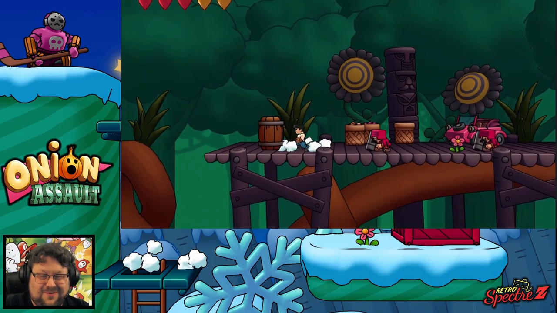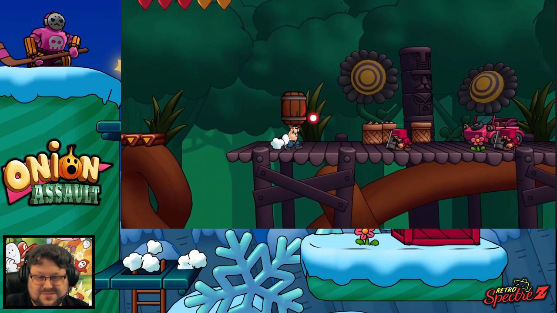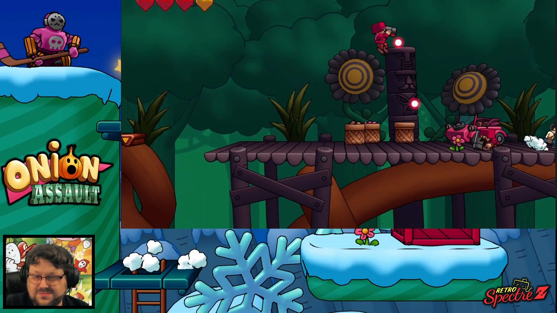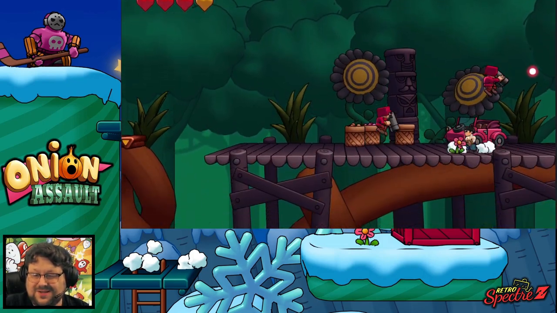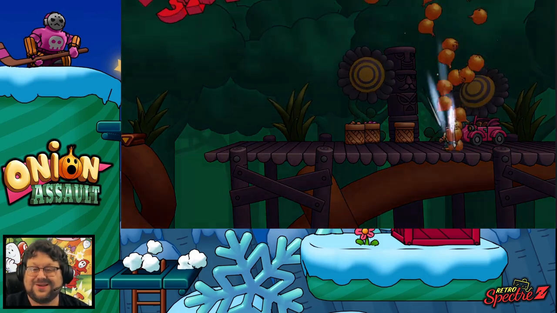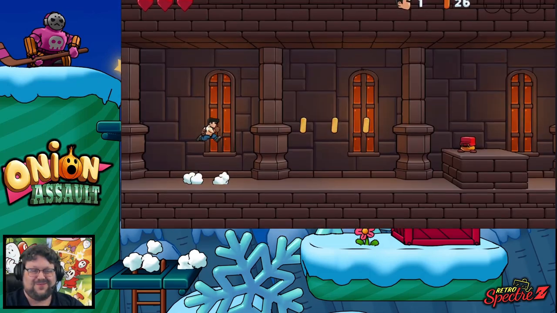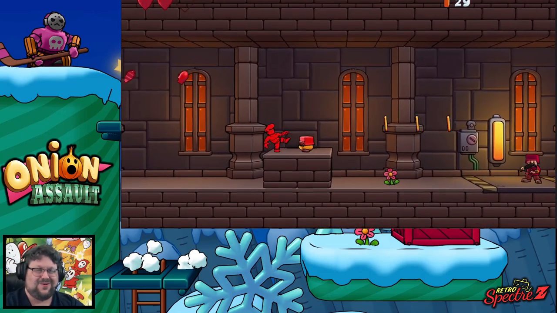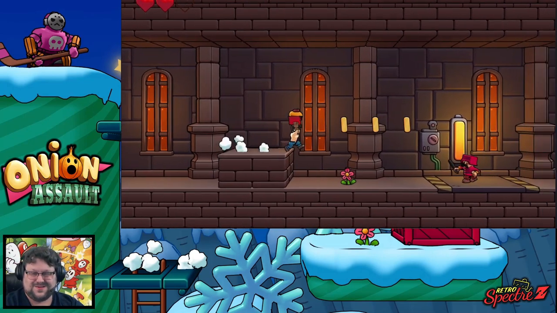Oh, we got Bazooka Boy. Oh, we gotta beat these guys. Ooh, that's a good way to one-hit KO. Oh, we're at a castle. Ooh, spoopy. I wonder how our boss is gonna be.